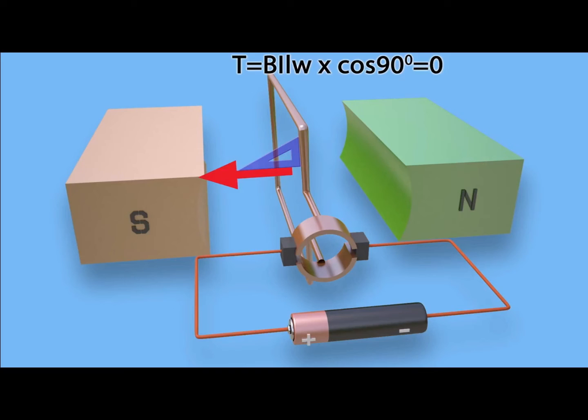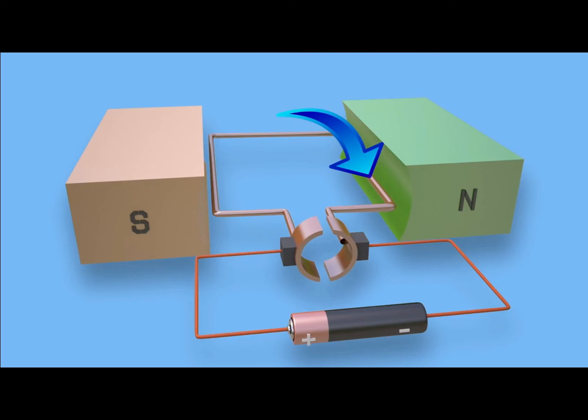So that's the best way to understand it. After the rotation, the turn comes to a vertical position with respect to the magnetic field. At this position there is no current in the conductor, because the brush rests between the two commutator segments. So we can conclude there is no force acting on the conductor, but due to the momentum of inertia the turn continues to rotate and comes horizontal again.